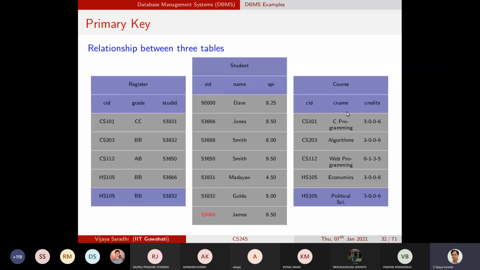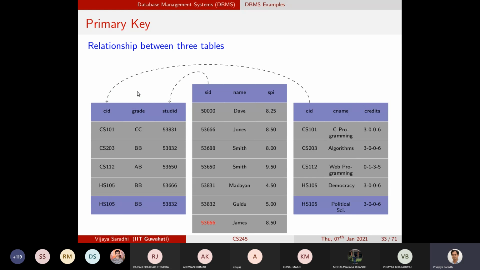And this is the list of all the courses that are stored in this table: course ID, course name, credits, and so on and so forth. These two tables, this one and this one, are seemingly independent, but they can participate in a relation through the registers table. How?